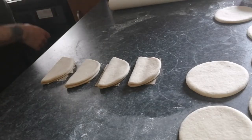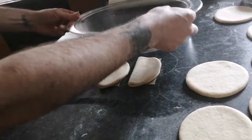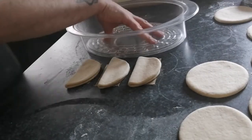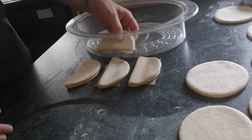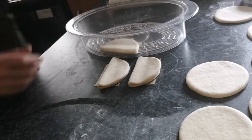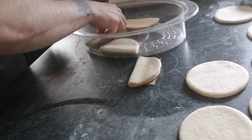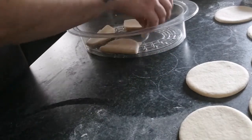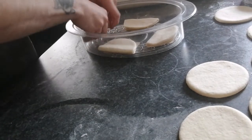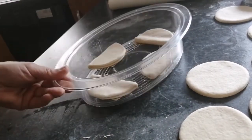So that's the steamer on. Sorry about the noise. And then what you want to do with these, when you put them into the steamer tray, don't set them in the center because there's no holes in the center. You want to sit them over the holes. I can fit about 4 in mine, so that's 1, 2, 3, and 4. Just turn this one around so it goes with the shape of the actual steamer tray. Okay, so that's them sitting in, ready to go.